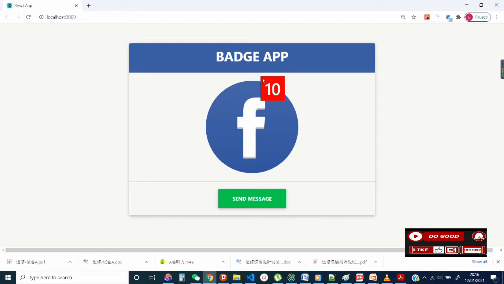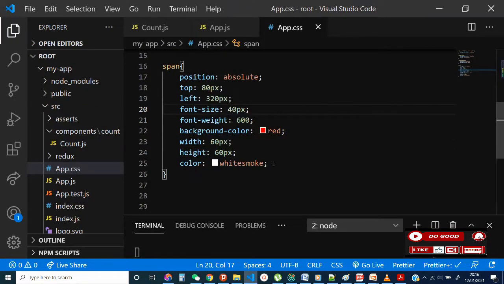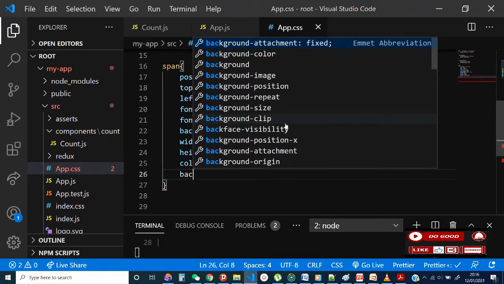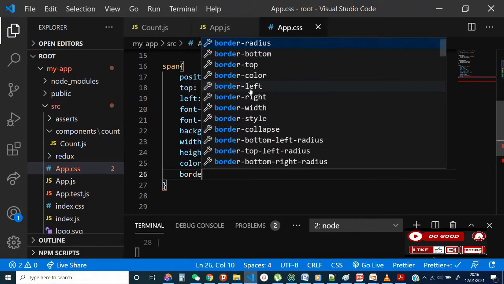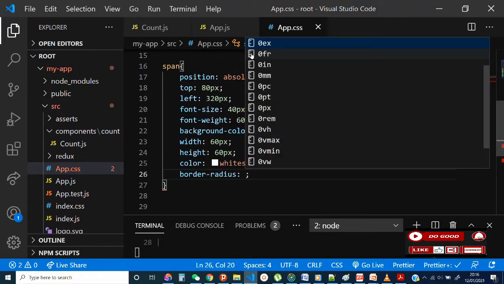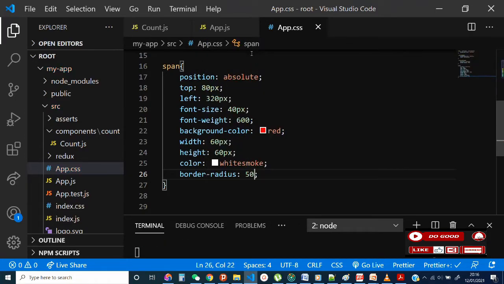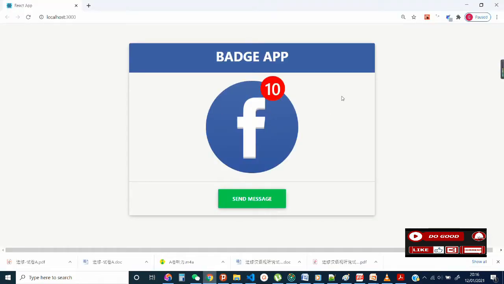Now let's make it circular. So we say border radius 50%. Great, exactly. Now let's create some animation on the span.